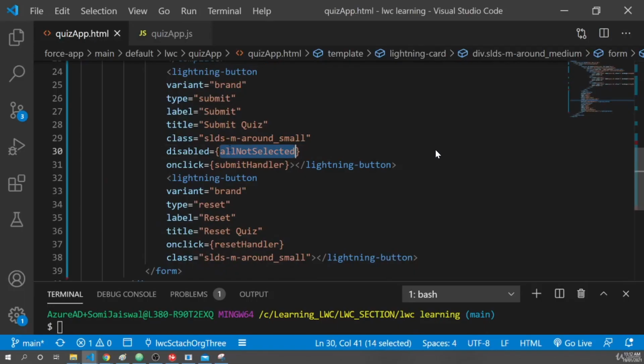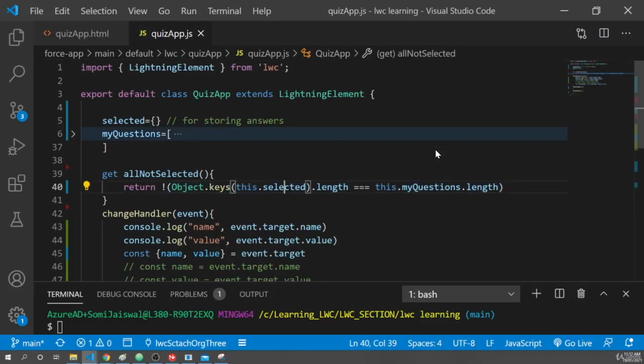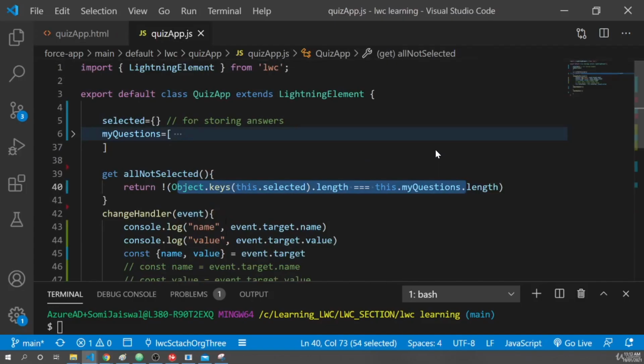So it immediately disables. Suppose we have answered all the questions, then it's 3 equal to 3, which means yes, all answers have been selected, and then it's true, and not of true is false, so it will not disable the button. So this is a shorthand trick for disabling the button.